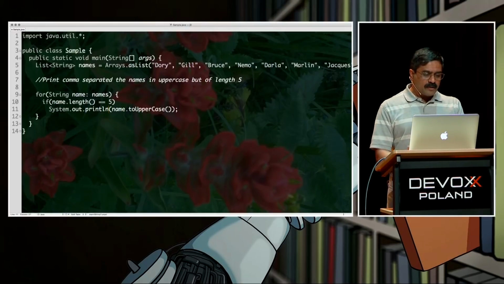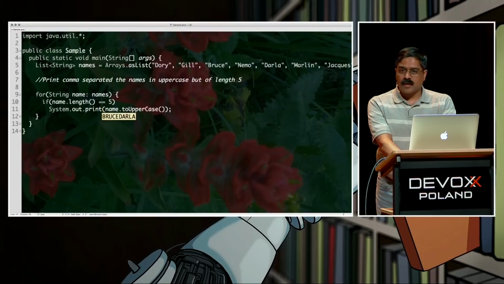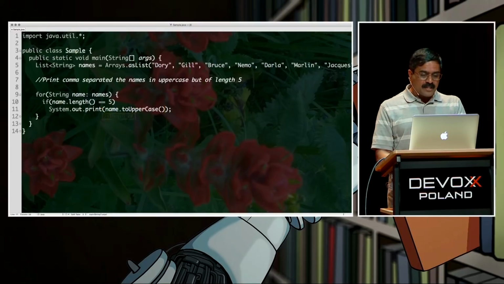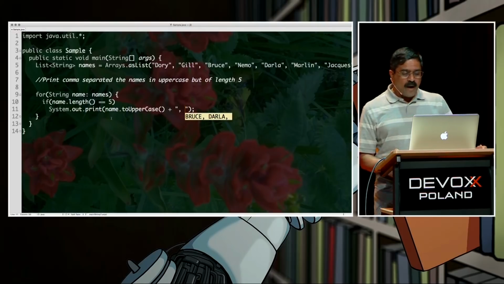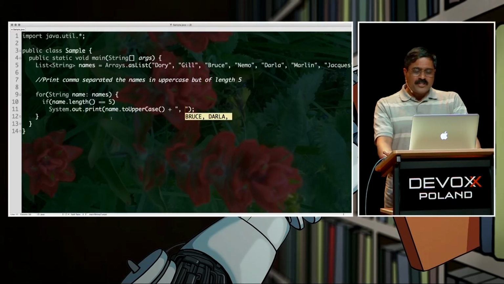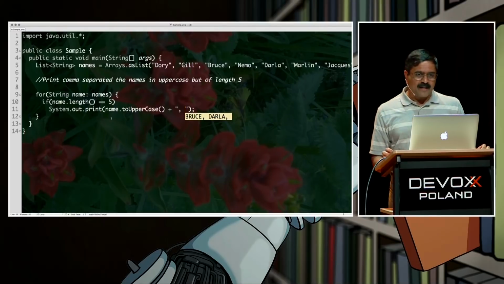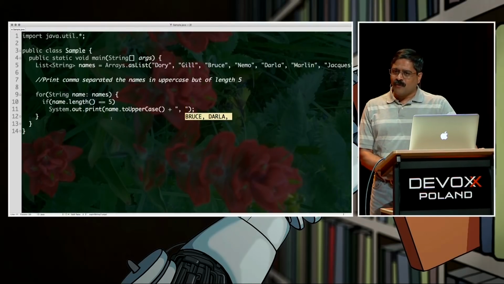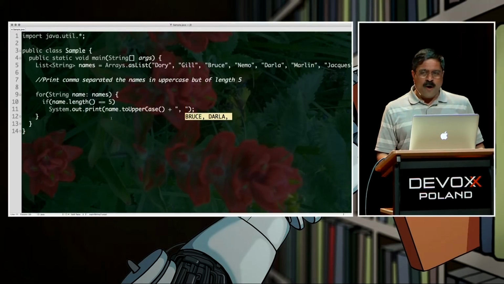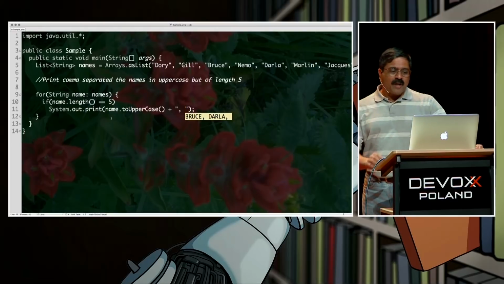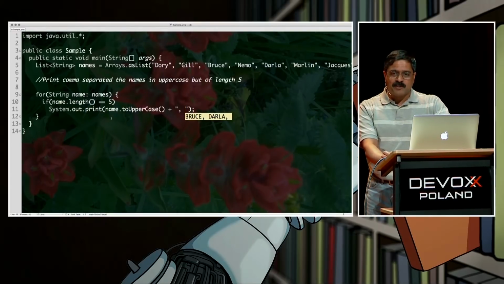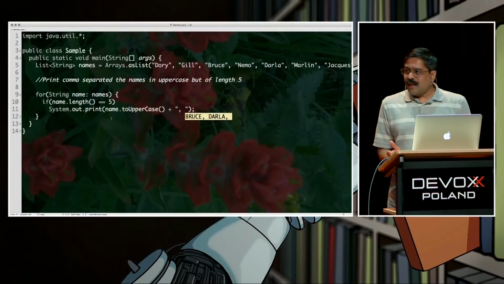We want them on the same line. Sure, we can put that on the same line. But you want them comma separated, so you say plus comma. And then when you run it, while it worked, do you see that stupid comma at the very end? Anyone who has seen this problem before? Right? Every one of us. And the first time you saw that, you said, this is not happening to me, right? Because how do you really solve this problem?